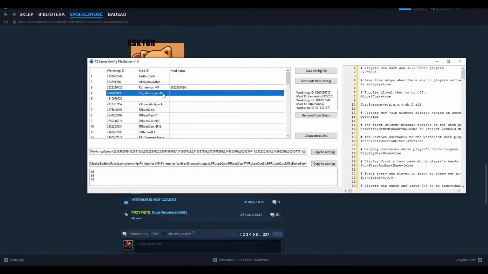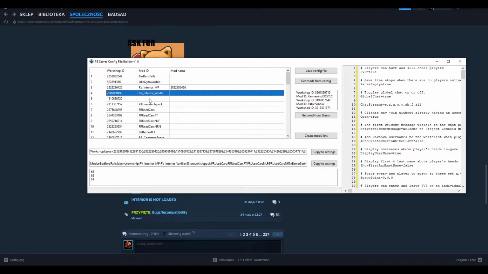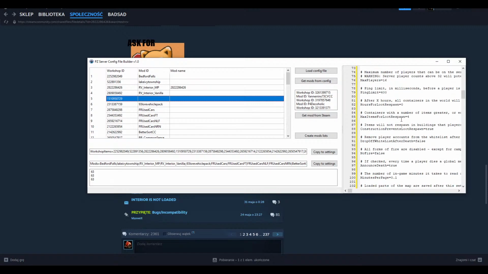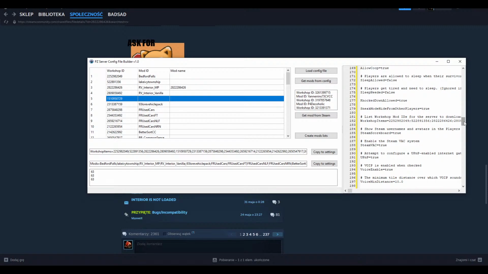Okay, so here is where it goes wrong. Because RV interior MP has few things, like 2. So let me find this thingy. Okay, so the number is 26.